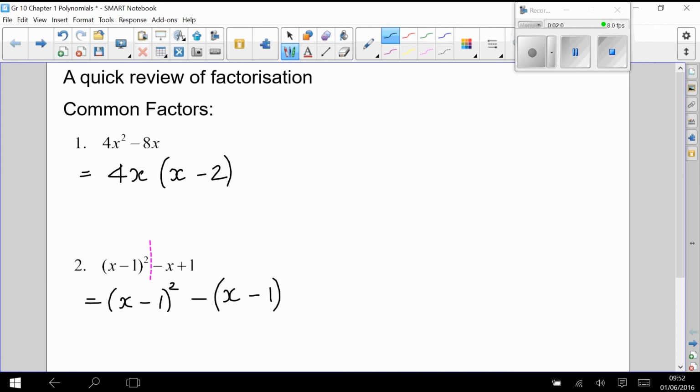Now if I take a look between these 2 terms, I can see that I have a highest common factor of the bracket x minus 1. What is left over of the first term is another bracket x minus 1, and as all the factors went out from the second term, I must have a placeholder of 1. Simplifying the second bracket, I can now see that that is x minus 1 minus 1, so in other words it's x minus 2.